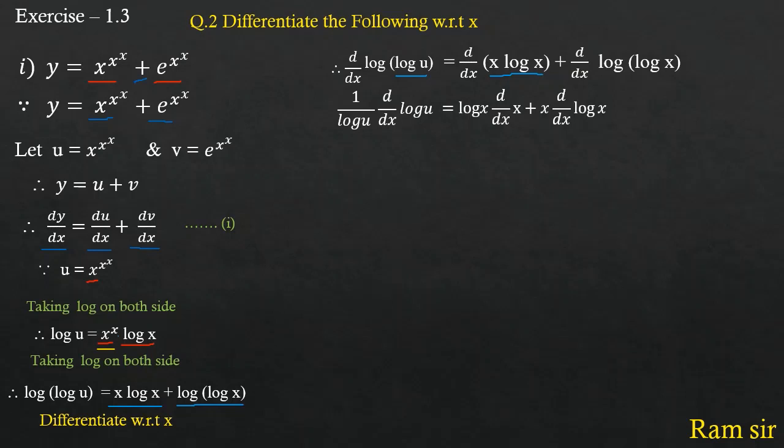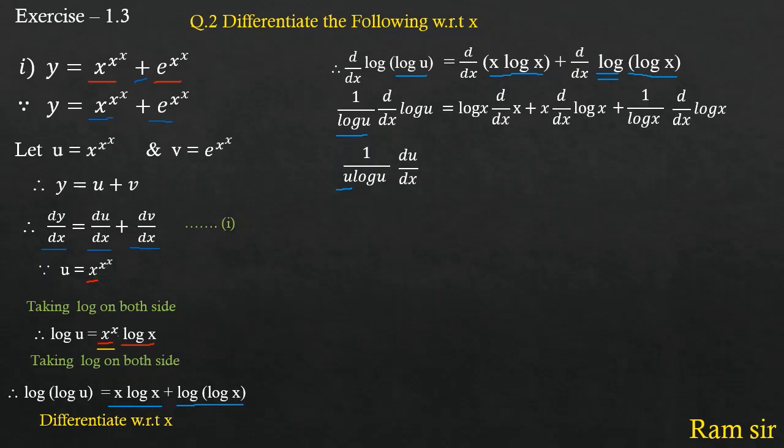Similarly we take the derivative in the next step, but there we are not applying u into v because log of log x is there. So first log का angle है log x, we take the derivative, so it becomes 1 upon log x, which is the derivative of the first log, and then d by dx of the angle, which is log x, we'll write down. So in the next step, 1 upon log u as it is we copy, and the derivative of log u we will write as 1 upon u into log u, multiplied by this u is a derivative of log u, but still we have to write down the derivative of u, which is du by dx.